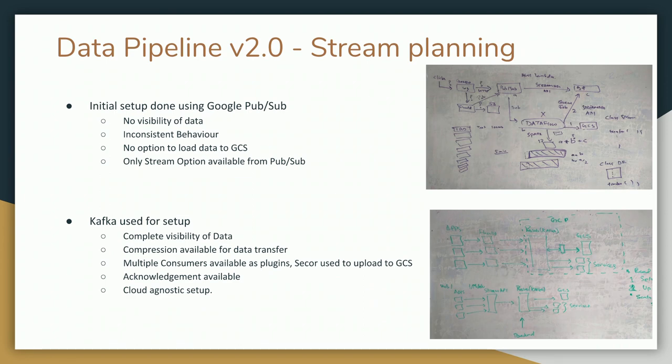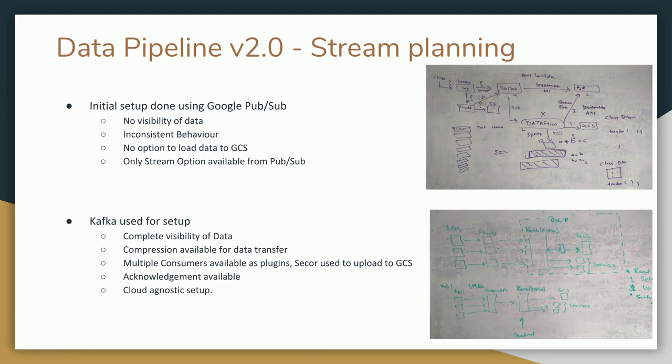Also, with PubSub, when we transfer data over, we can't compress that data. It has to go all the way as a regular object to Google PubSub. And when you're working with clouds, one hidden cost is the data transfer cost, and you don't want that. Let's say we were transferring 100 GB of data; a compressed version is 10 GB. So you're better off transferring 10 GB of data. Not only do you save space, you save money, and it's more reliable to send 10 GB rather than 100 GB and flood the network. For this, Kafka can receive compressed data, so we don't have to worry about sending hundreds of GBs. We can send a couple of GBs.